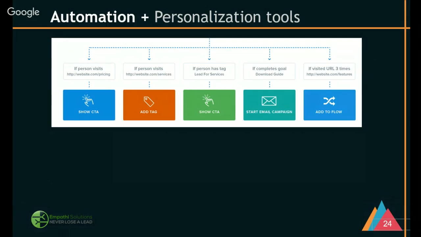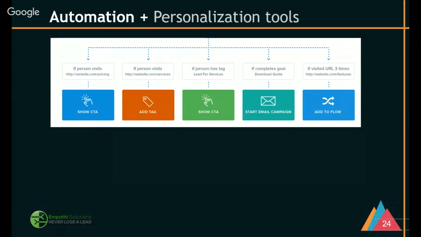For example, if the person visits a particular web page, for example, yourwebsite.com/services, you add a tag to basically indicate that this person has visited the services page, right? And if he has a tag, the next time he visits, and he goes to the services page, or even the main page itself, you can show a call to action to say, okay, we have a free consult. Or he has visited the price page a few times already, and this is the second or third time he visits it. Obviously, this guy has an intention to buy, so maybe you can offer a one-time 15% discount if you take action today, kind of an urgency method, right?